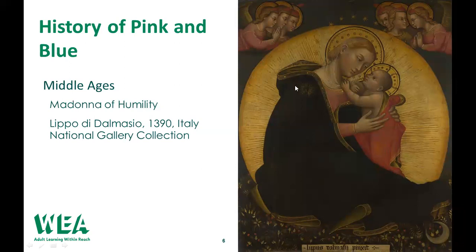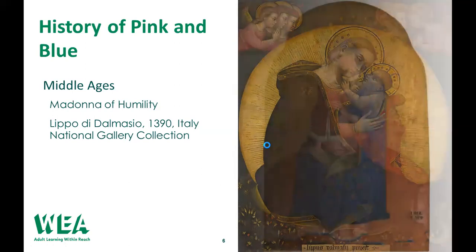So we're looking at the blue for female, and then we're looking at the red here. This is Christ, red for Christ. So it's totally the opposite of what we see today. And if you look at the symbolism of this, blue represented purity, divine, virtue, and then the red represented lots of different things, but you could say that it represented martyrdom and Christ's blood. So we see the red of the baby here.